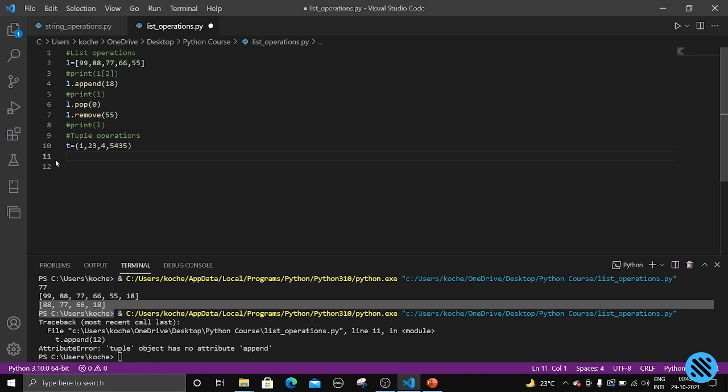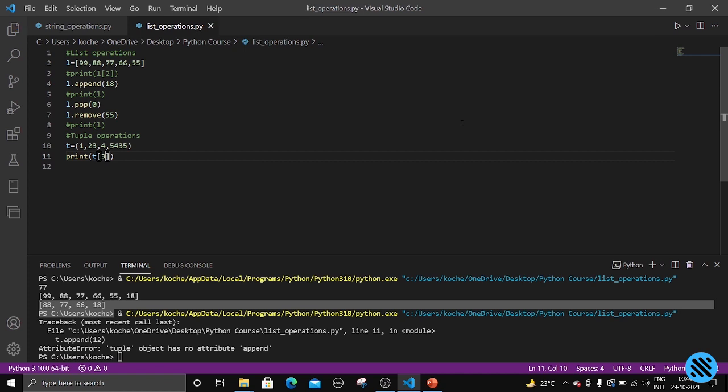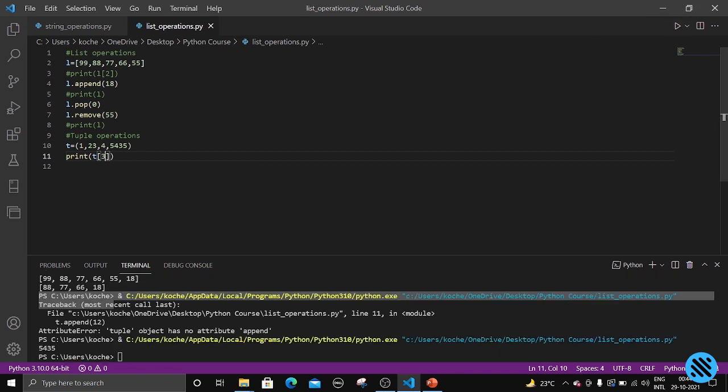Okay, so the accessing of elements in tuple is very similar to the list. If you want to access 5 4 3 5, what you're going to do? 1 is at position 0, 23 at position 1, 4 at position 2, 5 4 3 5 is position 3. So you just print t, open the square brackets and pass 3. We get 5 4 3 5.